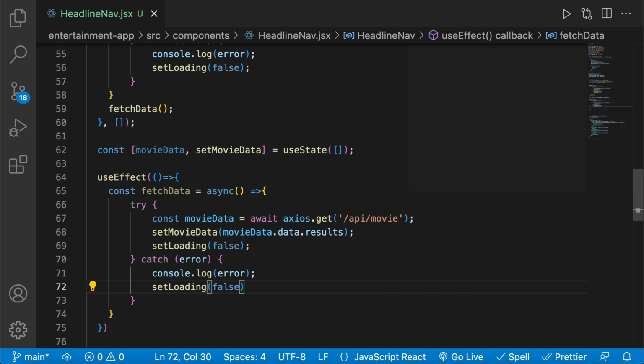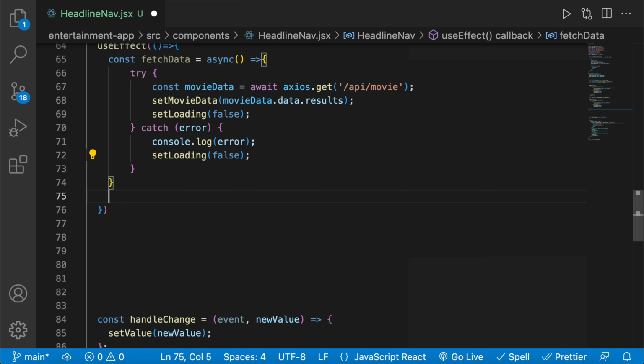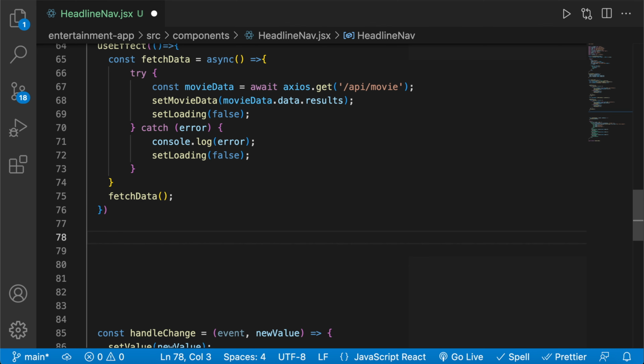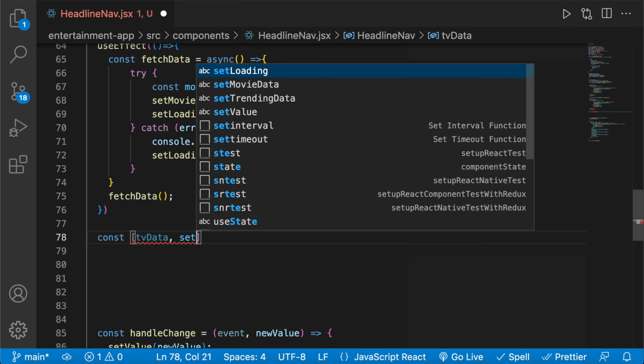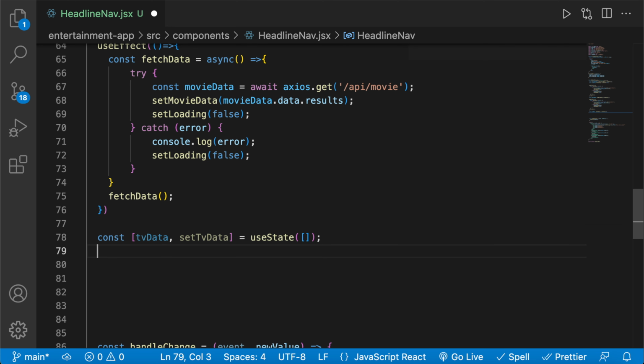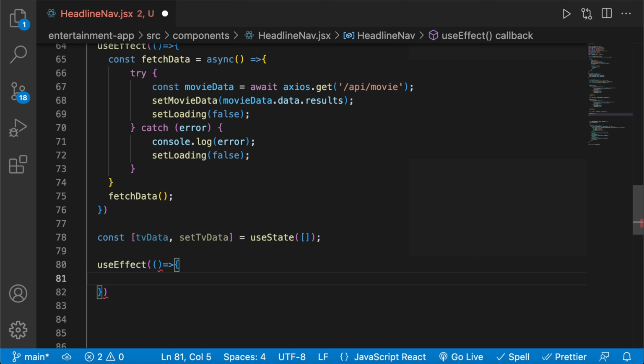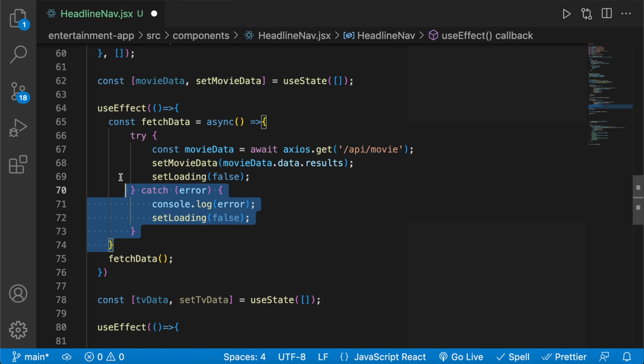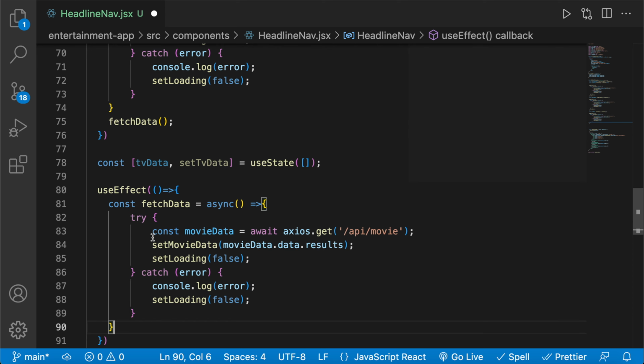So as you can see, there's kind of a pattern here. So here we're going to fetch that data as well. Because of that, I'm just going to say const TVData, setTVData is equal to useState. Awesome. And now for this useEffect, I'm just going to copy this and place it in there.